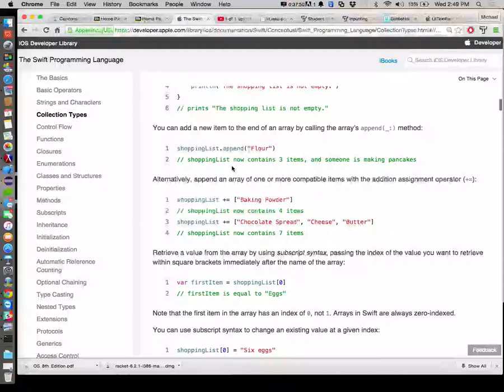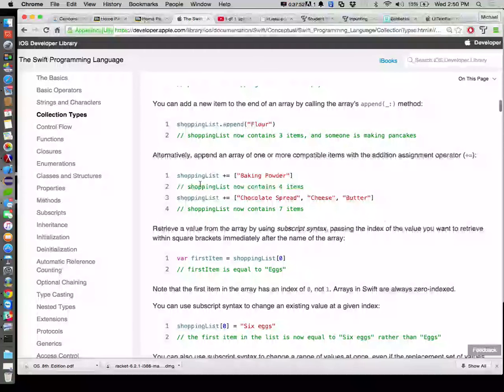All right, so there's our appending. You can also append stuff to a list by doing plus equals. I would say this is syntactic sugar for append. Plus equals says go ahead and append this to this list. I'm not sure one's necessarily better than the other. I probably like append a little bit better, but whatever.